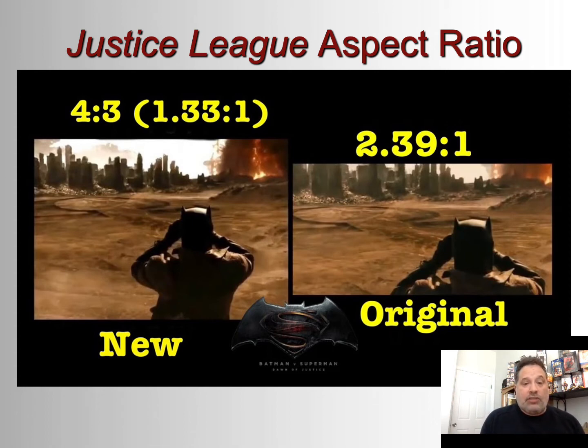Even though a widescreen image is pretty generous in terms of what it shows, you're getting much more of a sense of compositional balance in the 4:3. You're getting more of a sense of horizon, and more of a sense of depth when you compare the figure in the foreground to the city in the background. You get more of the fire on the right side. And overall, it's just a fuller, more detailed image.